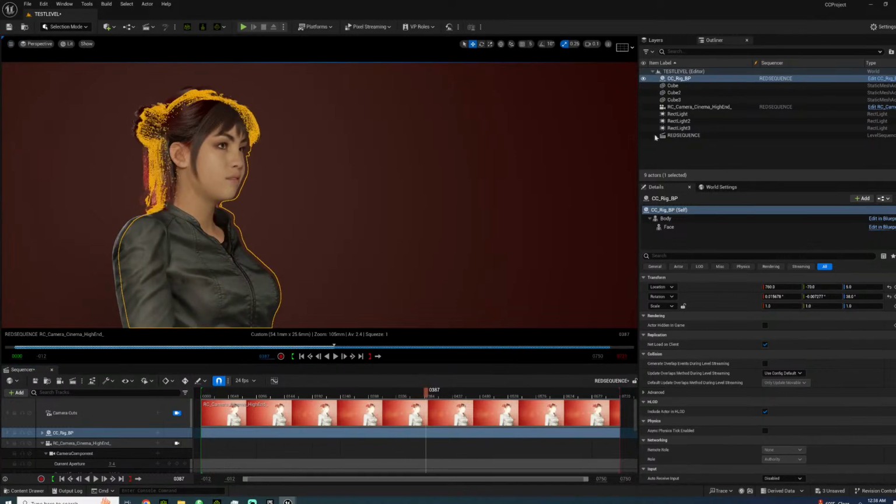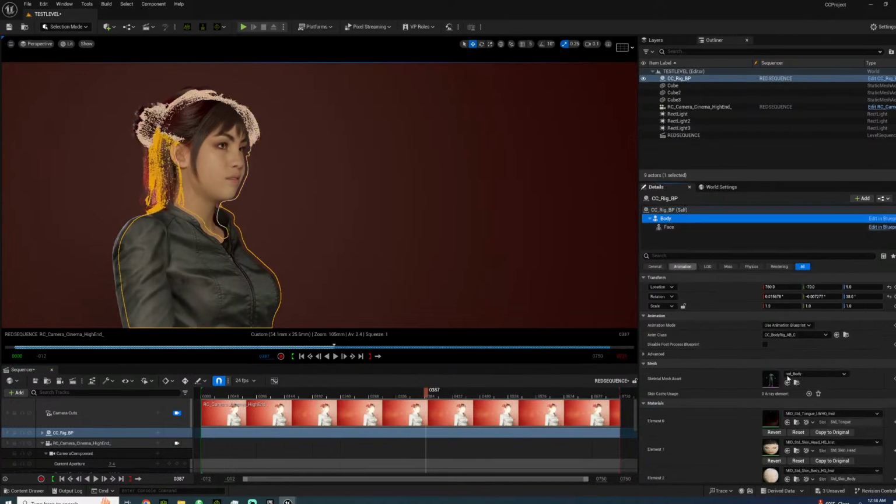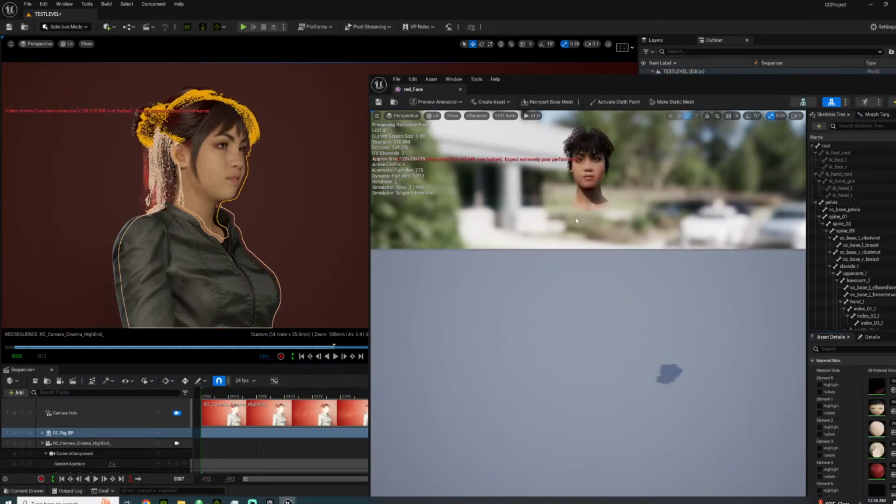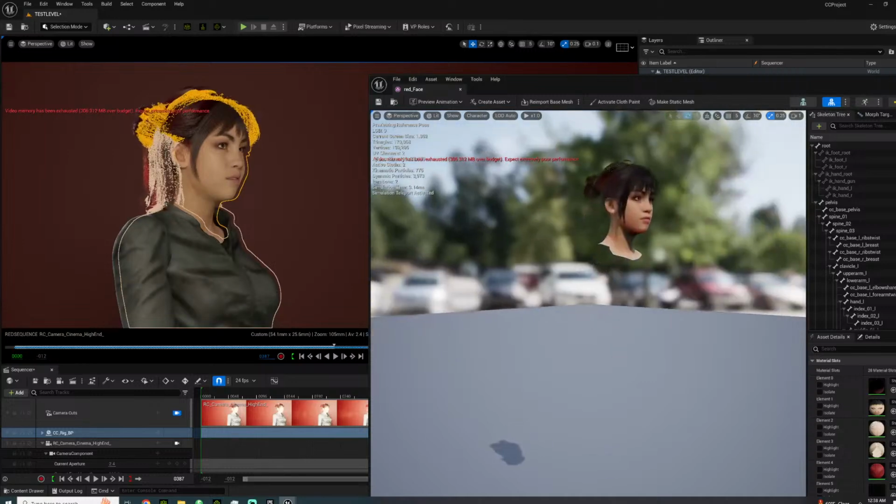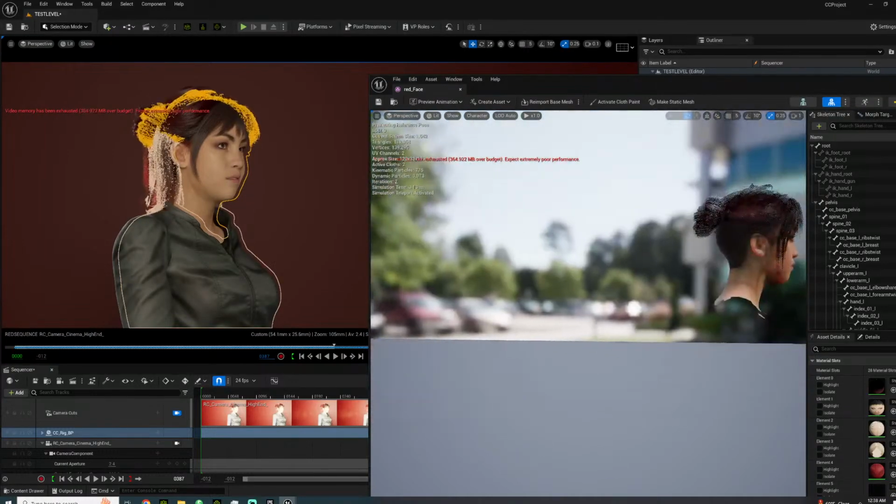Let's see what the hair does for this character. So let's go with face. Weird. What body?